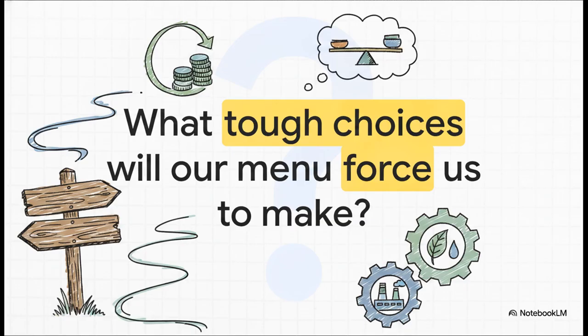The production possibility curve isn't just some abstract textbook graph. It is a profound reflection of our reality. Every single choice a society makes has an opportunity cost attached to it. If our world's resources are largely fixed right now, what tough, clunky, and expensive choices is our global menu going to force us to make tomorrow? It's definitely something every informed citizen should be thinking about.